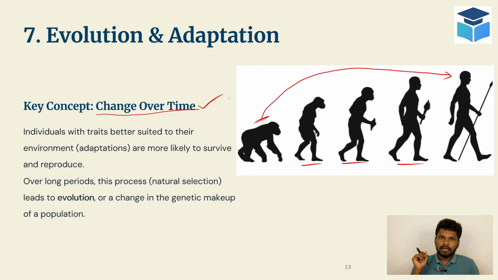For example, if you travel to any cold places, you can't withstand. But if you observe the people there, they can withstand. You need 2-3 sweaters and they need barely one sweater. So that is how they got adapted to that environment and you are new to it. If you start living there, you will also get adapted to it. So that is how your body is under continuous force to change itself for survival, to fit there, to live there. So this process is nothing but evolution.